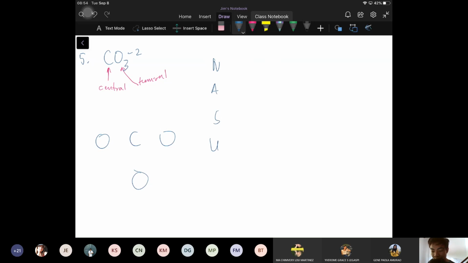NASO rule tayo. For carbon, for oxygen. Okay, for carbon, how many electrons are needed? 8 po. Octet rule kasi, no? Times isang carbon lang meron tayo, so times 1 na. For oxygen, ilang electrons ang needed? 8 din, because it follows the octet rule as well. Times 3 nga lang because tatlo siya. So, ilan yan? 8, 16, 24, 32. 32 electrons.